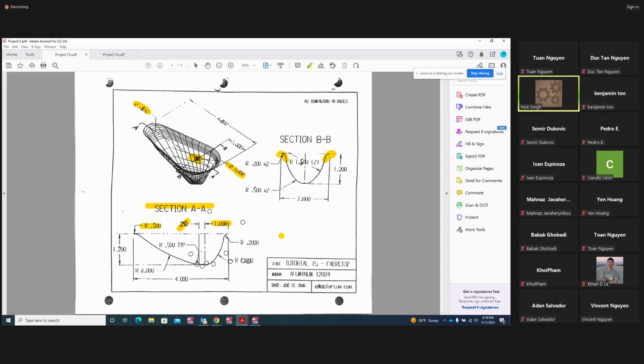Then this arc is going to be another 0.5, another tangent. Let's draw these two arcs first, and there's another arc tangent to here, a 0.5 arc. So this one is going to be 1.5 radius and this one is 1.5 radius. This one is 0.5, and this one is also 0.5, typical. These two are 0.5 radius.